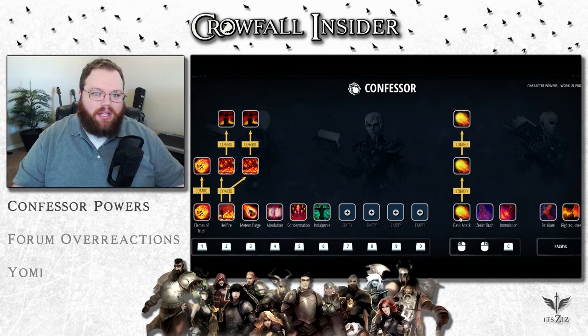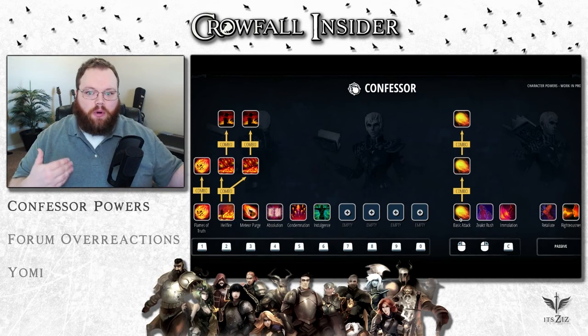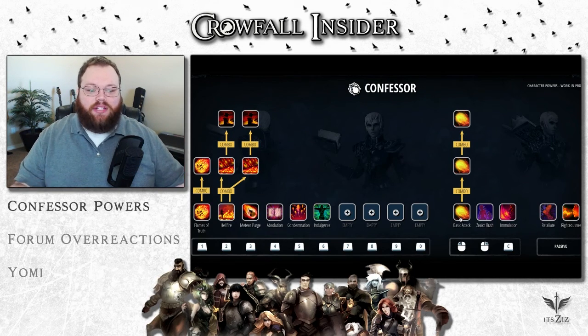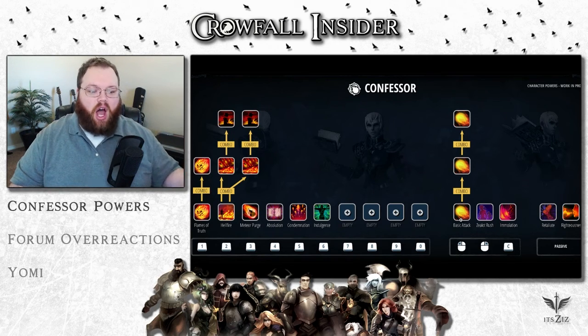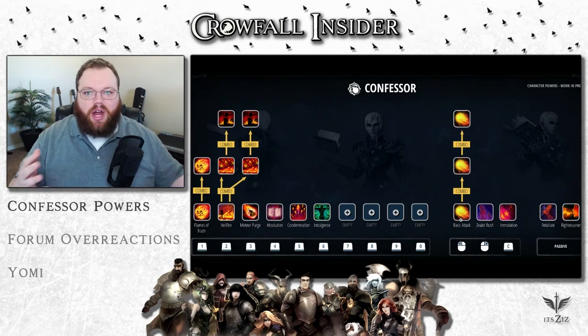The right mouse button is a dash. So remember, the knight was a block. This is a dash. It moves you like 10 meters or something like that. And they said you can use it twice in a row if you have the full stamina bar. So that gets you a little bit of mobility, gets you out of trouble there.